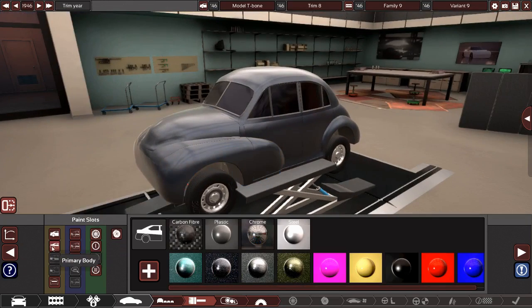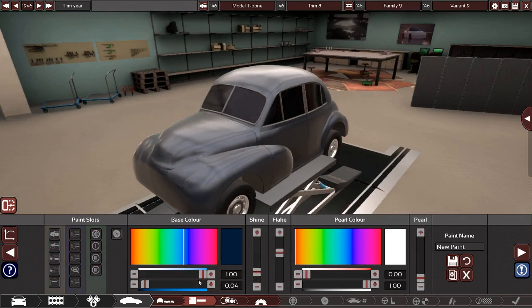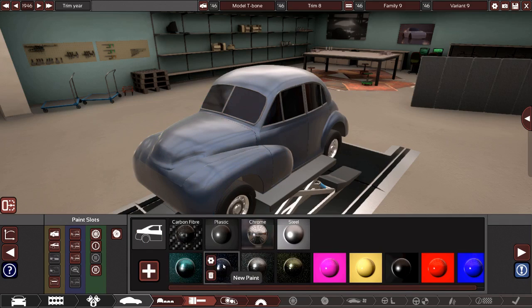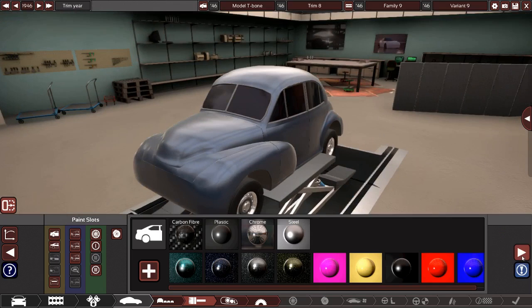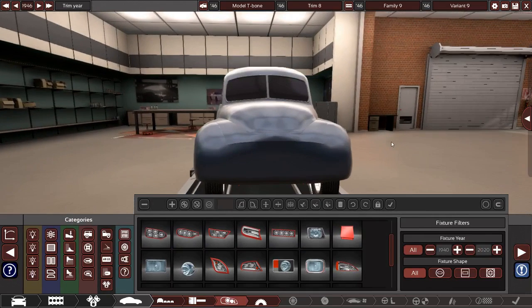That's not that bad, but I feel as though we can do a little bit better. Alright. Let's modify this and just make it a little bit brighter. Make it a little bit less flaky. Now let's try this. Oh, that's okay. There we go. I think we'll be running with that color for now. So now we have to make a nice front end to this.